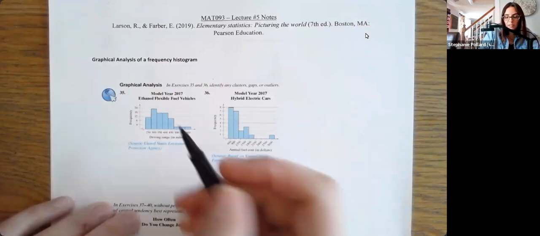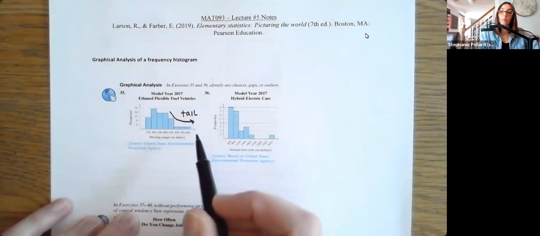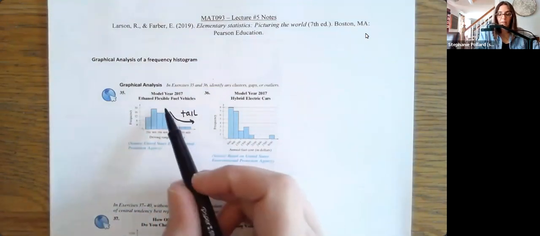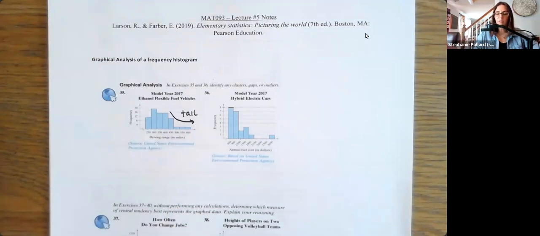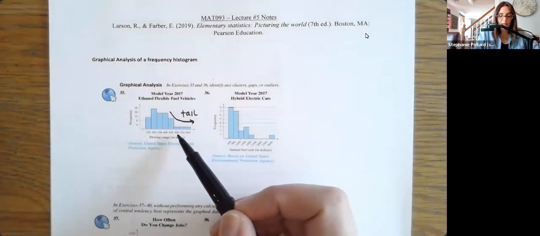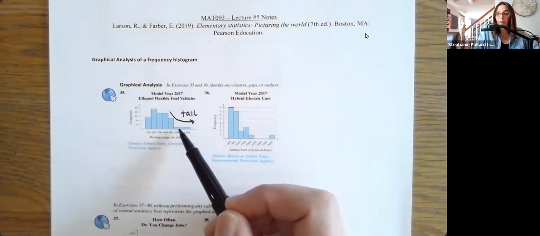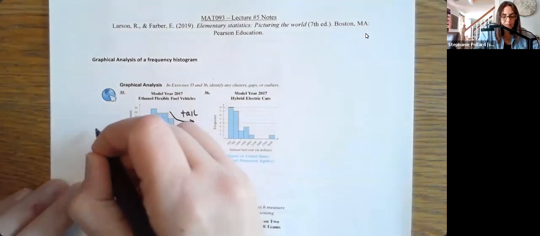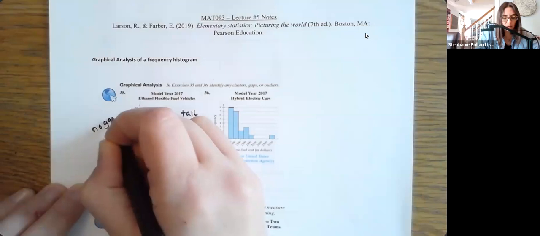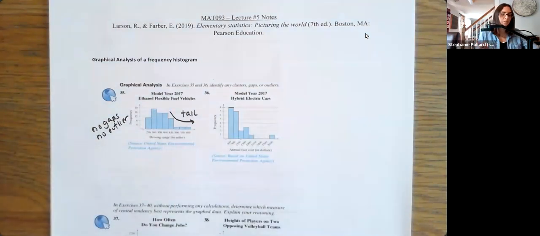Now, I do see this sort of tail right here. This does look like maybe it's a little bit skewed, where we have a tail on the right, but there's no main outlier where there's one guy that seems to be a lot bigger than the others. There seem to be a few cars in this case that are falling into the upper categories, but not one that stands out. So there are no gaps here, and there's really no outliers. I would say there's more of a tail or a skewness, but there's no outliers.